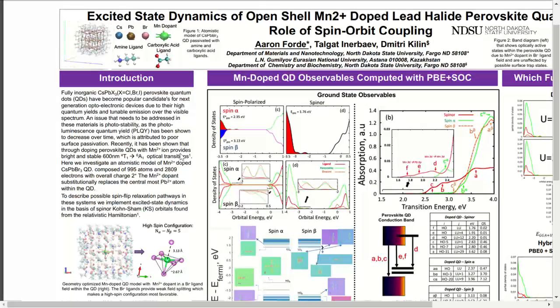What we try to do in this work is to model the electronic structure and the excited state dynamics for these systems, and to look at the possibility of spin flip transitions. We have to use a more sophisticated methodology than what's typically used. We use spinor Kohn-Sham orbitals, because with spin orbit coupling, that facilitates the spin flip for transition metals. If you don't have spin orbit coupling, you can't model spin flip transitions, so we include that in our methodology.